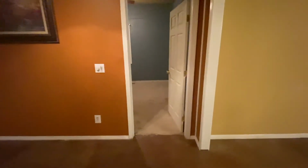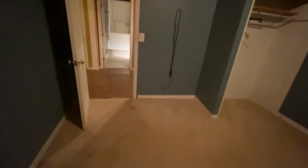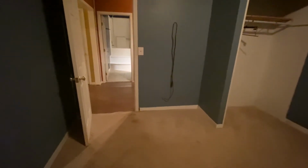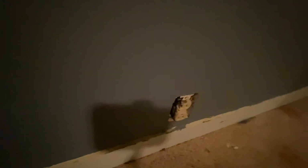Straight across from the bathroom is the guest bedroom, though they're both basically the same size, but this will be the guest bedroom. We're going to change the paint color for sure. We are going to change quite a bit. We're going to take out the carpet because that's been there for quite a while. We're going to add some electrical in here because that's been daisy chained off of the one in front of it. Sorry, I'm showing you that that's the only plug in the room.